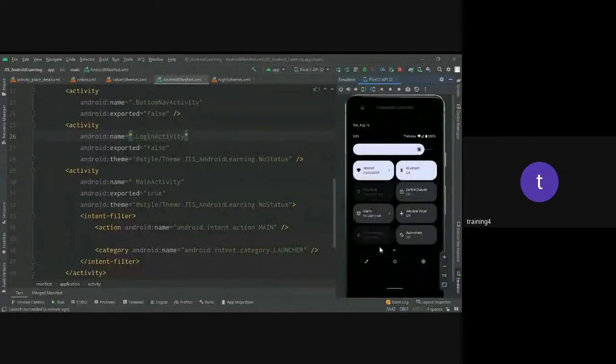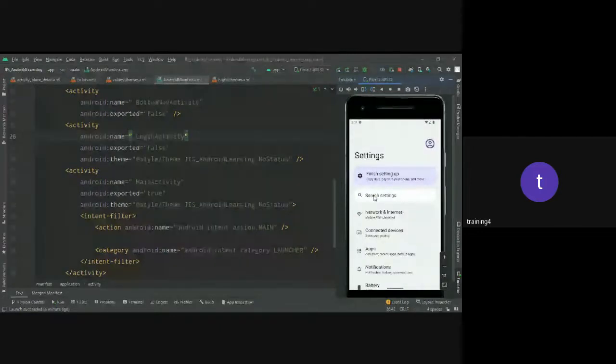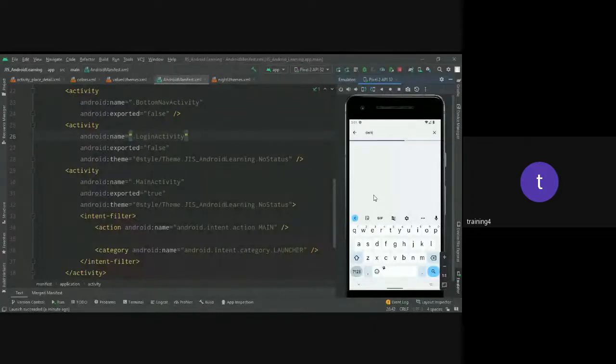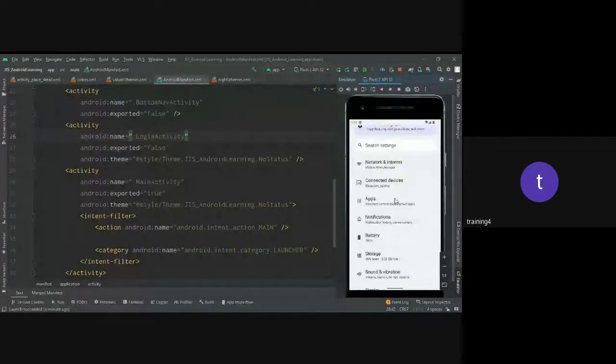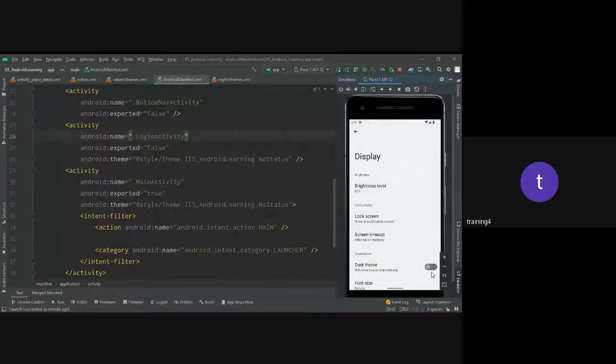Let me turn on the light theme settings. Let me turn on the dark theme.